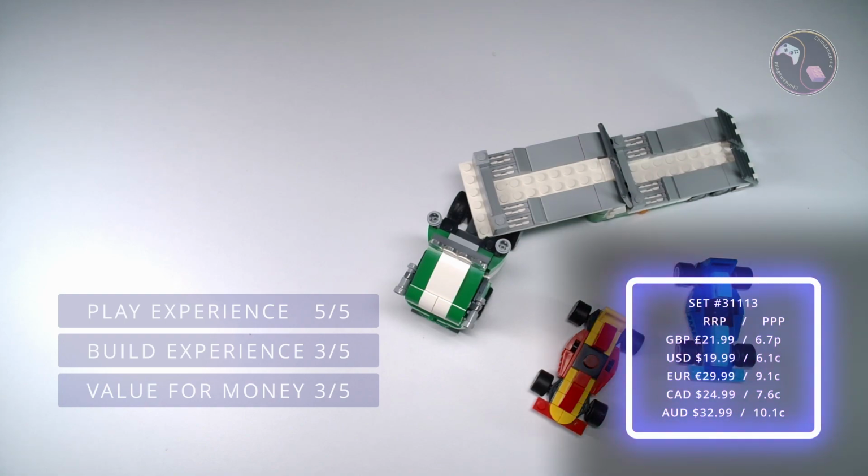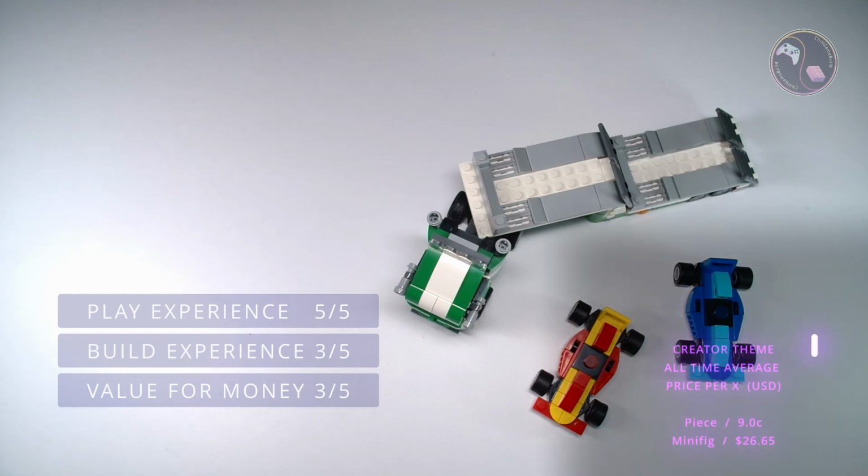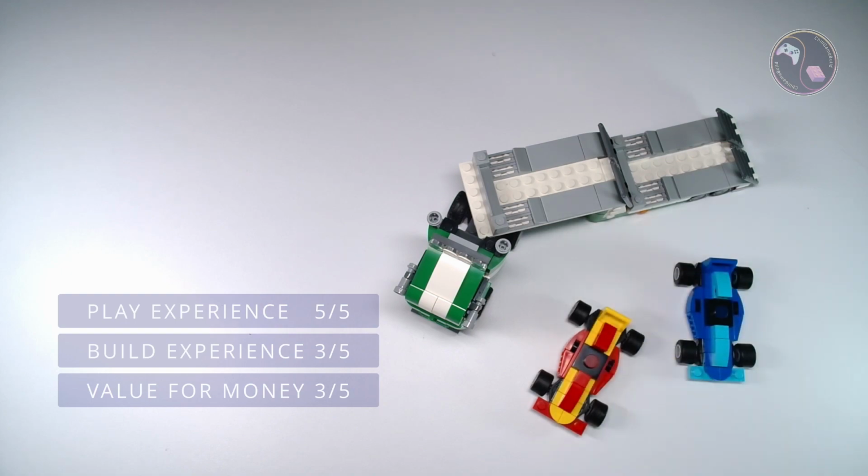In the States, this set retailed for $19.99, which works out as 6.1 cents per piece. According to BrickInsights.com, for LEGO Creator sets, the average price per piece is 9 cents, and the average price per minifig is $26.65. This set has no minifigs and is well below the average for price per piece, although the majority of these pieces are smaller than, say, 2x2 brick pieces. So I have taken that into consideration too with my rating.